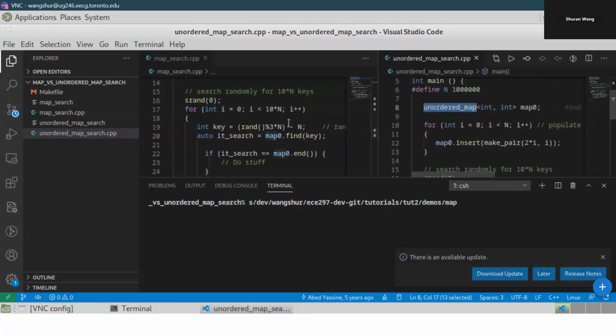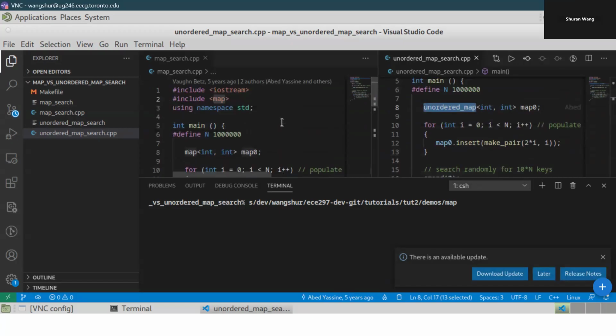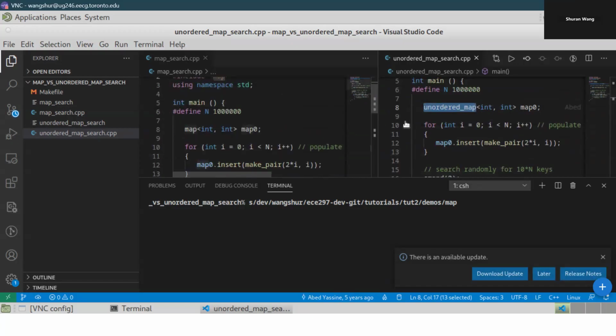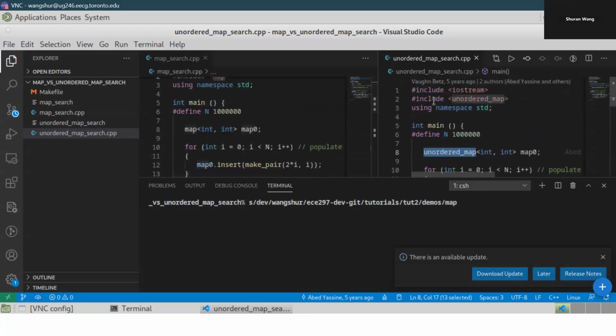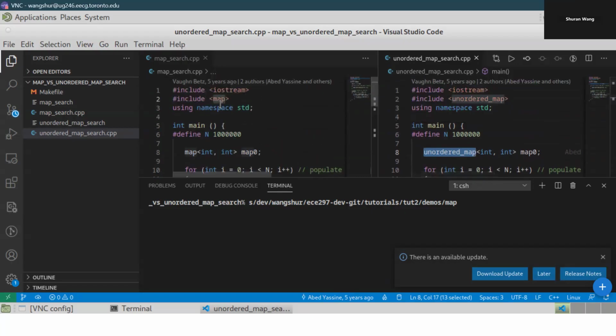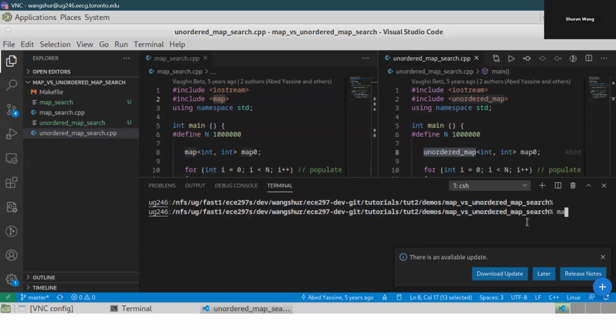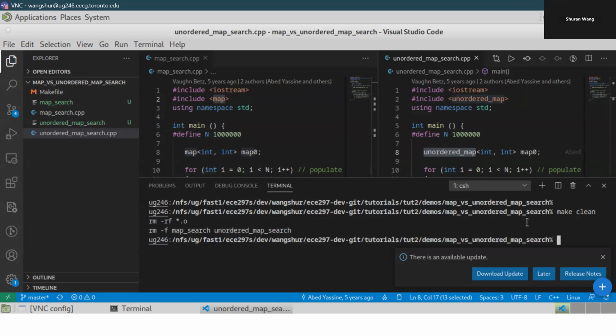And because we are using iterators, we do not have to change anything other than the first declaration and probably the header. So we make clean first. And let me make in the release configuration.